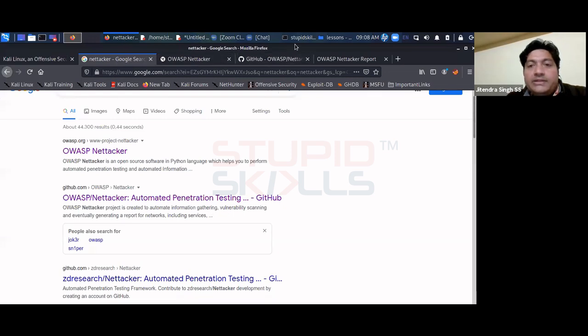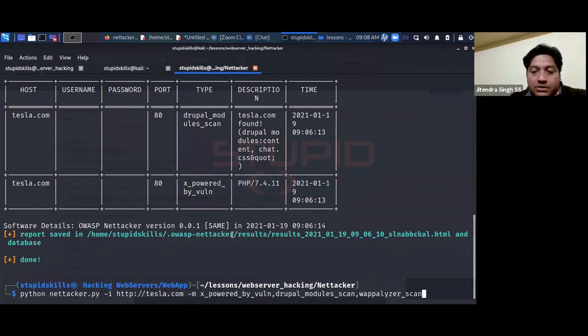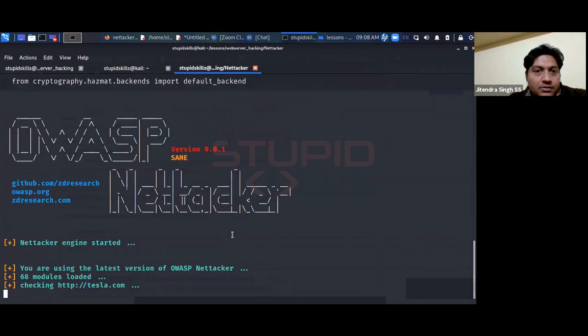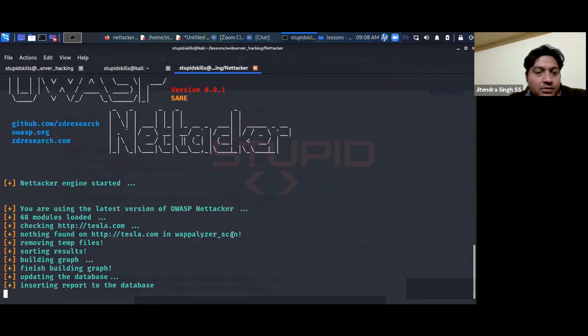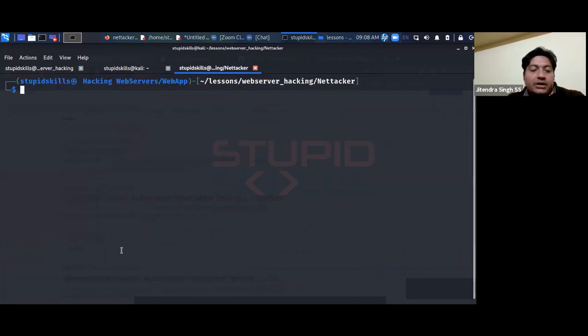It did not do weaponizer, right? Let's do that. No, but it is not bringing any of the results using weaponizer. Let's do weaponizer on another target.